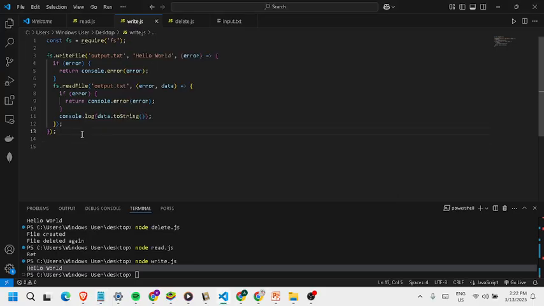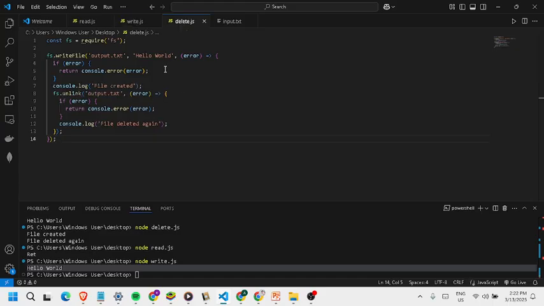So the reason it's called unlink is because it also deletes the symbolic reference. Regular files are called hard links, and reference files are called symbolic links.